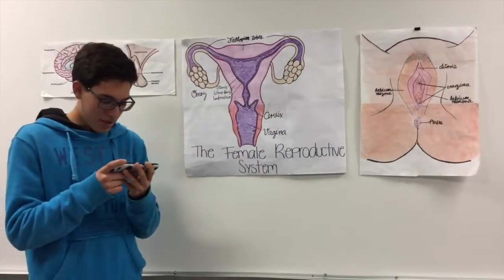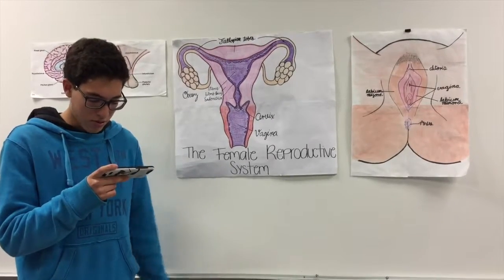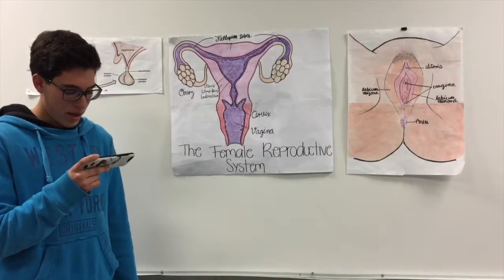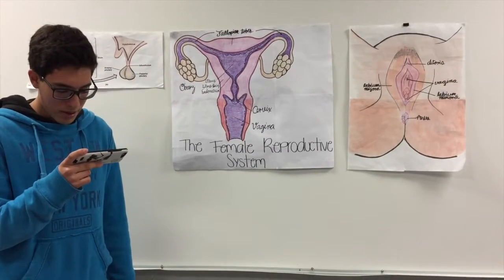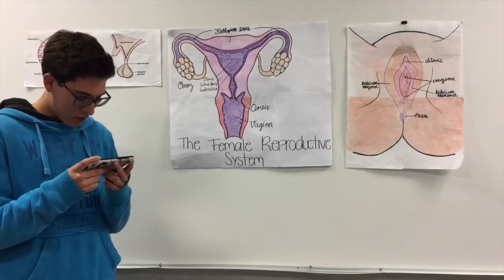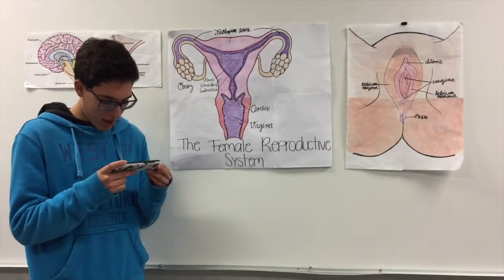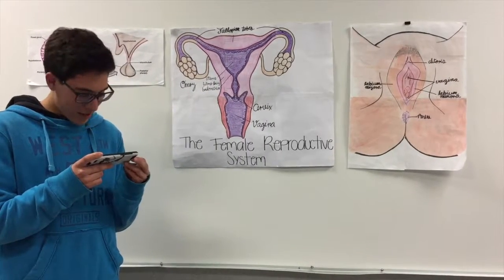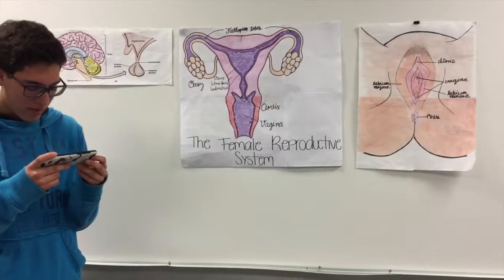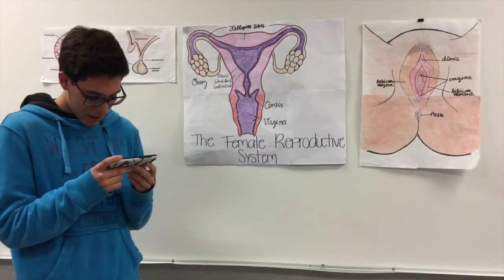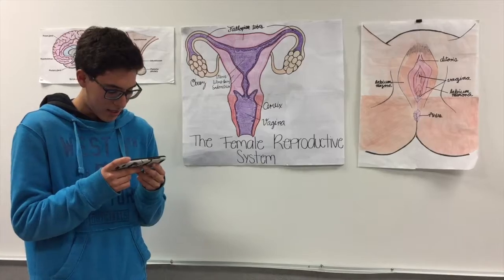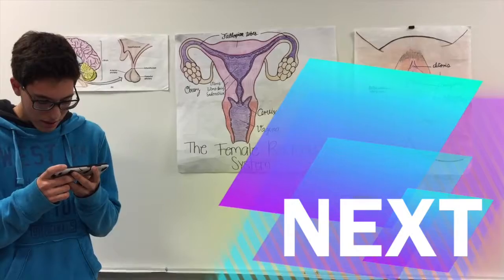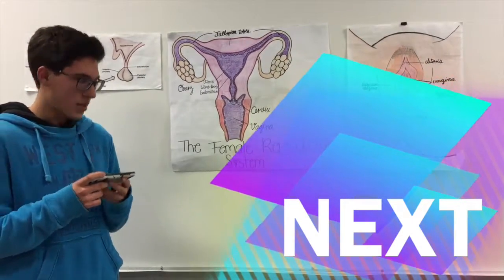The low levels of the female sex hormones cause menstruation to occur. The proliferative phase is from day 6 to day 13 and consists of the buildup of the endometrium, which becomes more vascular and glandular. It's caused by the increase of estrogen. The secretory phase is from day 15 to day 28 and consists of the endometrium increasing its thickness. It's caused by the increase of progesterone. If fertilization doesn't occur, the endometrium will break down and menstruation will occur.